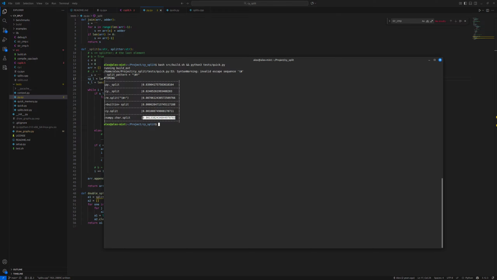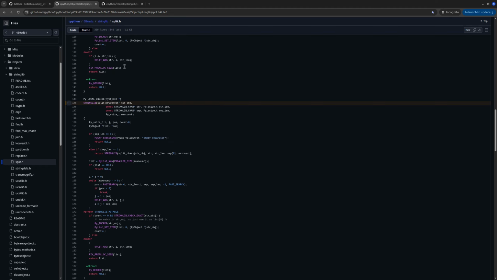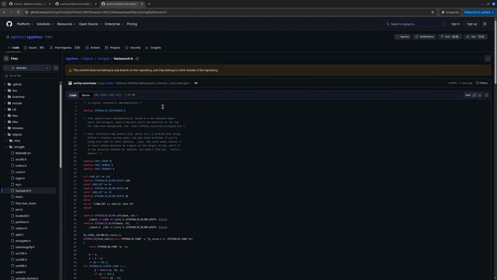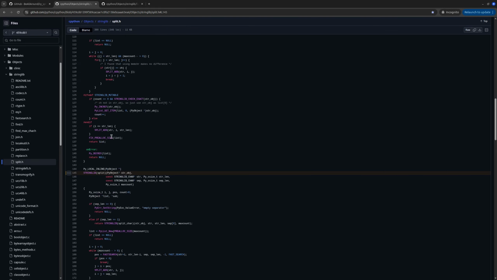And to show you this implementation, there will be no overheads. The function will be called as a dynamically compiled and linked function that you would typically do from C or C++. That's why there is no overhead. If we go to the Python code base, we'll see the split function.